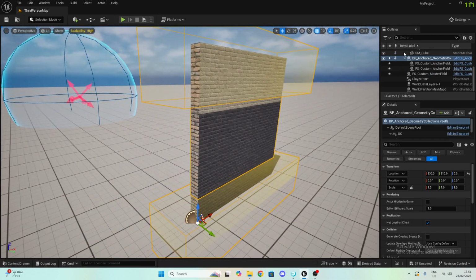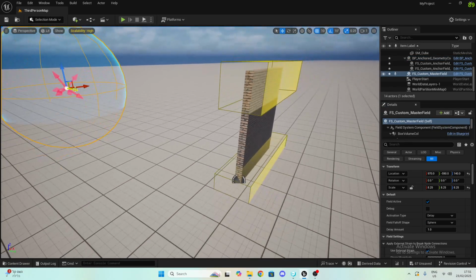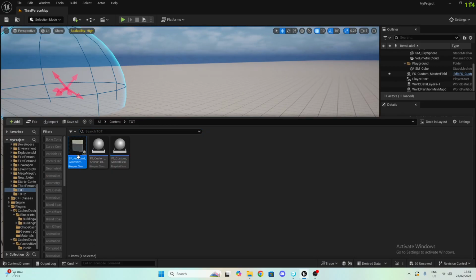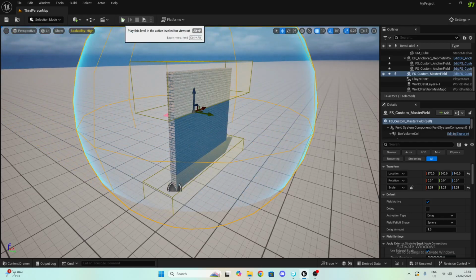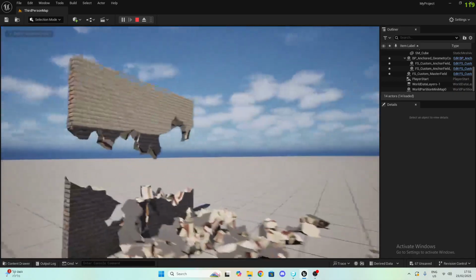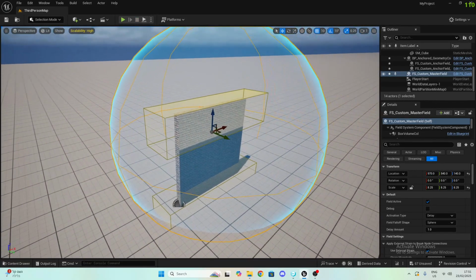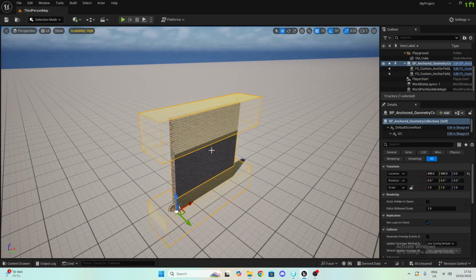be holding a geometry collection inside it and encode fields, and if we spawn it into the level like I'm doing right now and put a master field inside it, every geometry that will be inside the yellow squares will be anchored automatically. So let's see how we are going to do this.